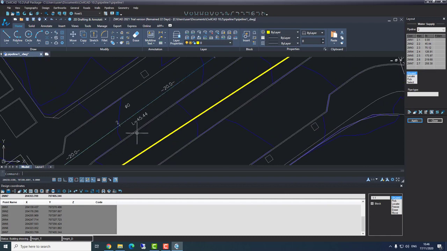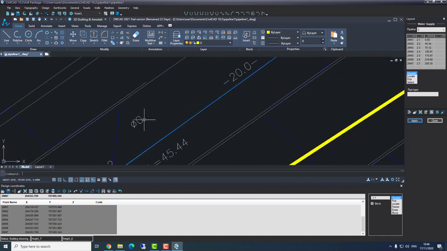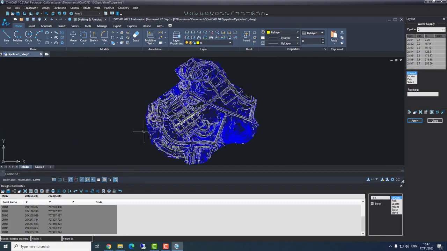Something else that's really important is the diameter. Right now it's 0 because I didn't define it yet. But as soon as I define the diameter, I can see it here. The last pipeline I want to create is drainage.